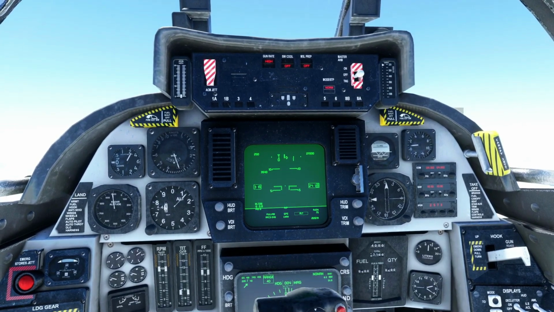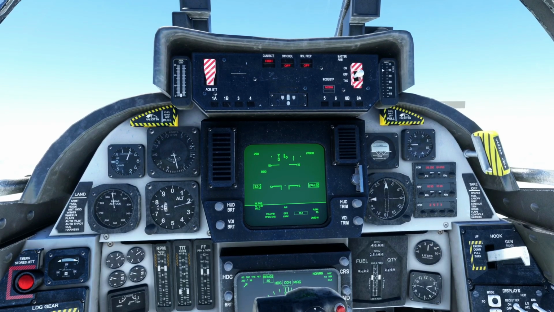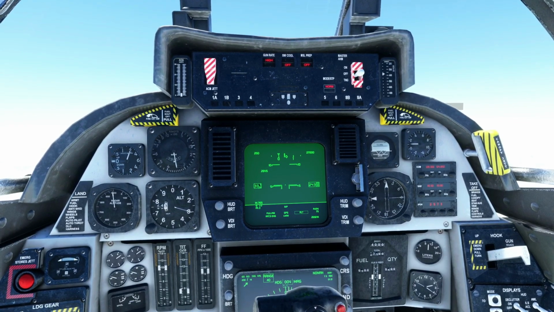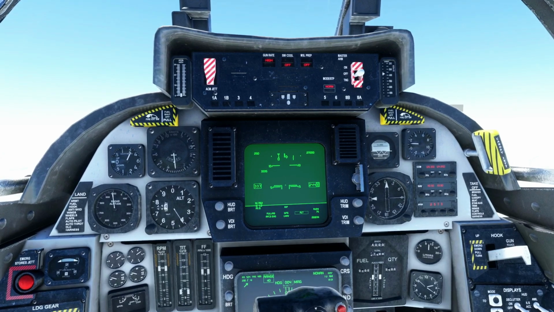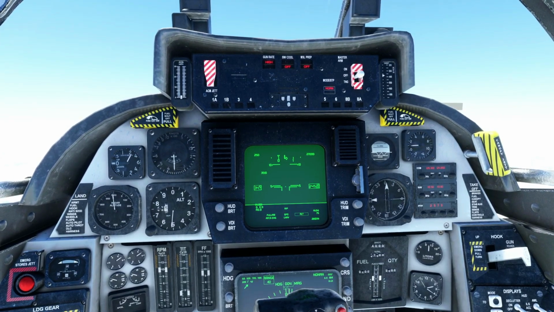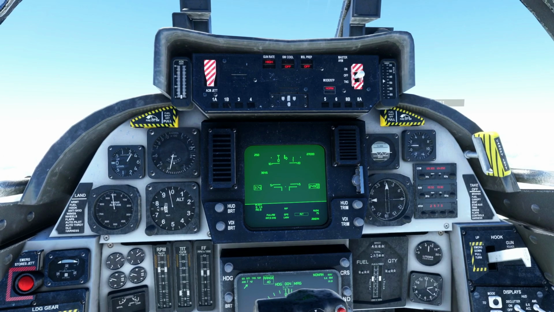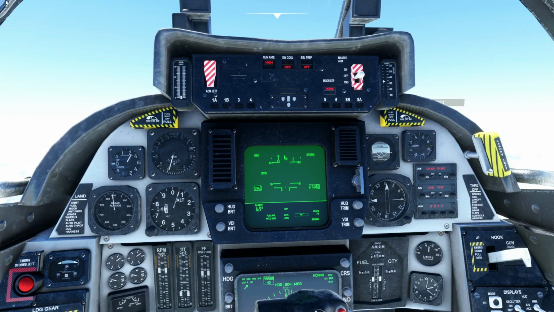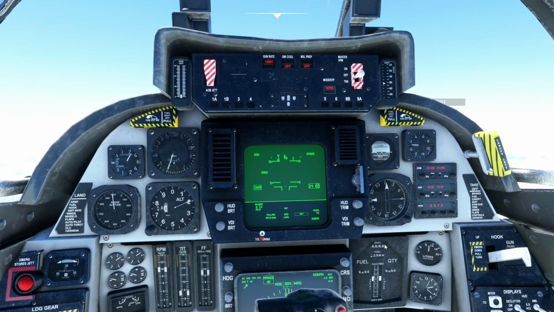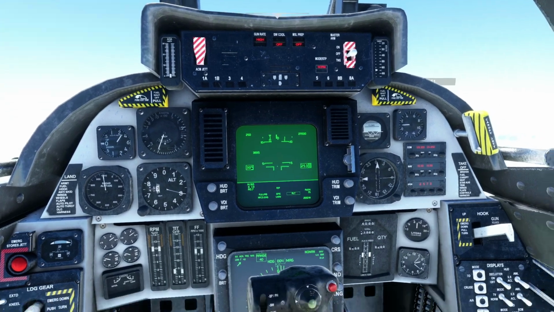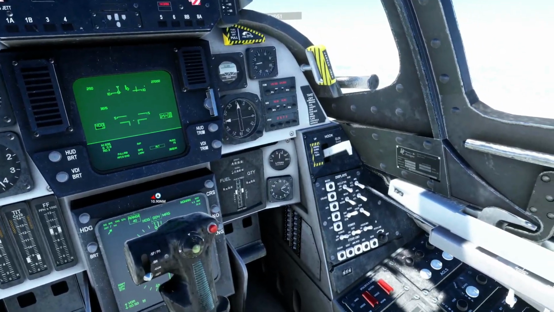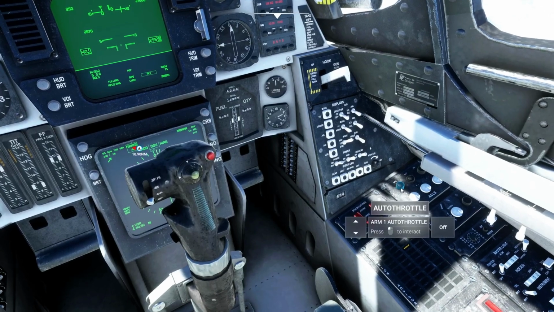But it is harder for this plane to maintain certain flight routes depending on how many turns there are in it. If it's a long one, then you're good, but if it's a short one, when you're going really fast, it'll get a bit off course just because you're going so fast. The plane is not going to go to a steep turn to get to it. So let's go ahead, since we're getting close, we'll go ahead and turn auto throttle back on.